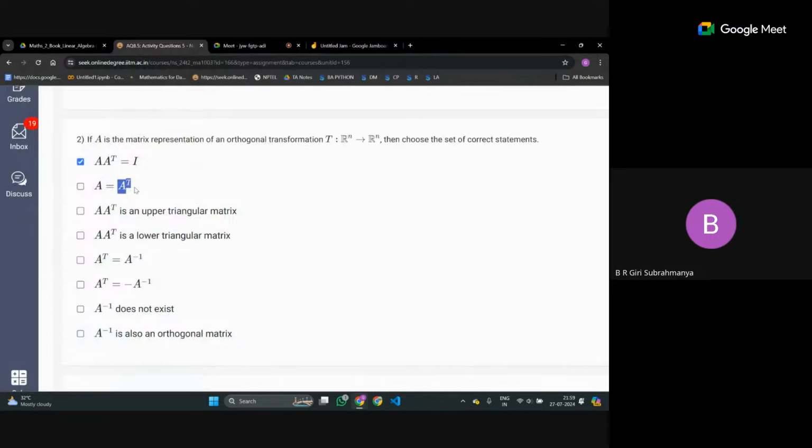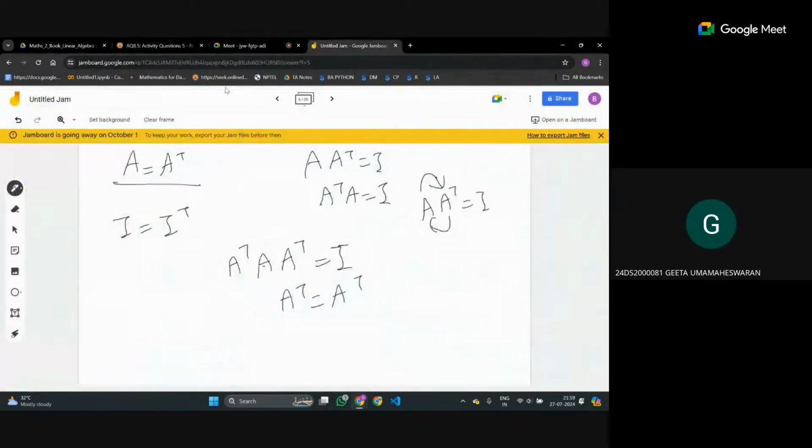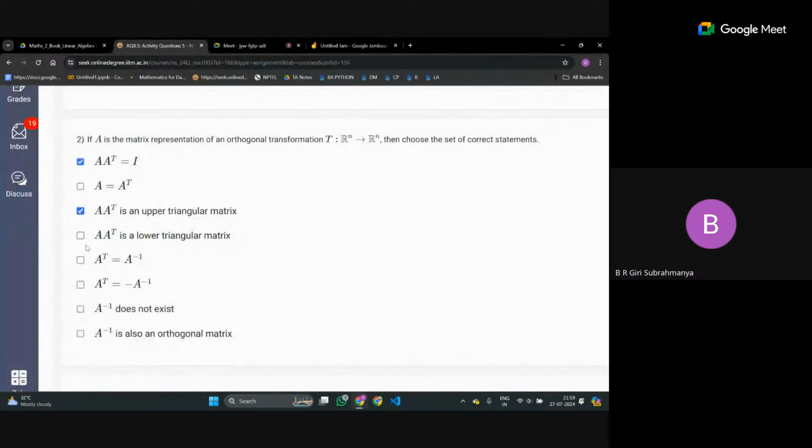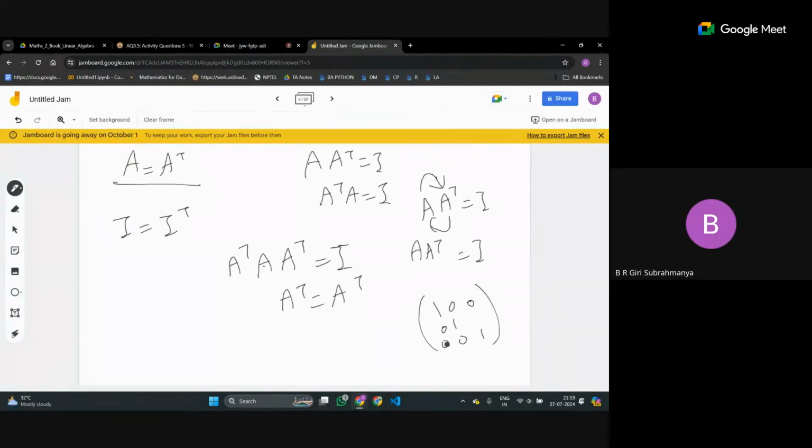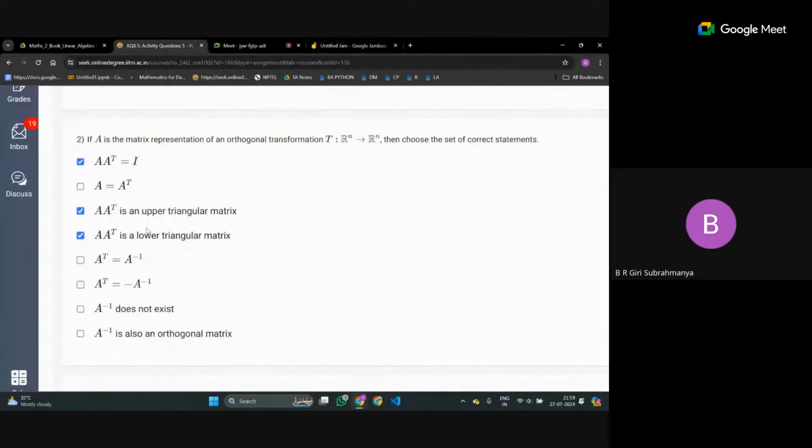Okay. So the second one is not always true. The third one says A is an upper triangular matrix. Yes, right? Because A is going to be the identity matrix. The identity matrix, we know, is an upper triangular matrix. It's a scalar matrix, but it's also an upper triangular matrix. So the third option is correct. And the fourth option says it's a lower triangular matrix. This is also correct, right? Because everything above the diagonal is 0, or everything to the right of the diagonal is 0. That's a better way to say it. So the fourth one is correct.